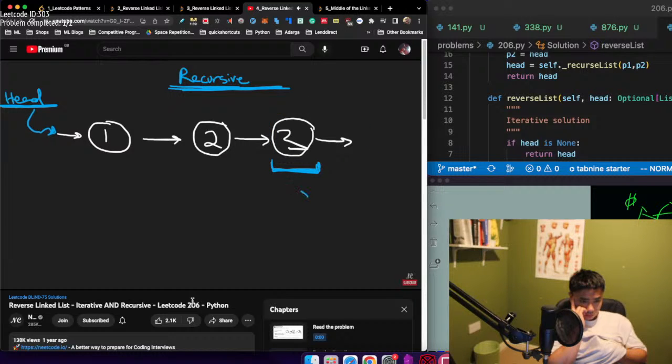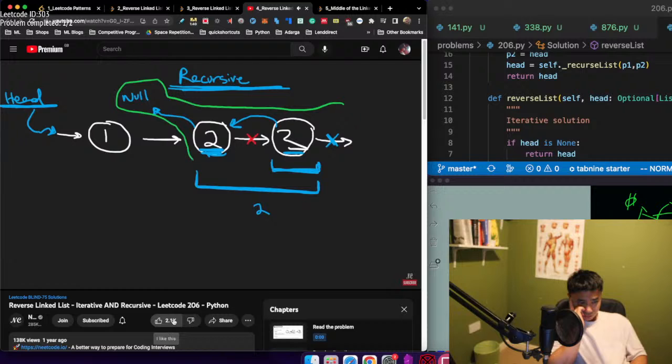So now we're going to pop back up out of our recursive call, and now our job is to reverse these 2 nodes. Since we're at 2, we can access 3. So what I'm going to do is say, okay, the next pointer of this is going to be set to 2, where I'm at right now, but 2's next pointer is going to be set to null. So notice that so far, we have done our job. We reversed a linked list of size 2, right? This is going to be the new head, and this is the tail, the end of the list.